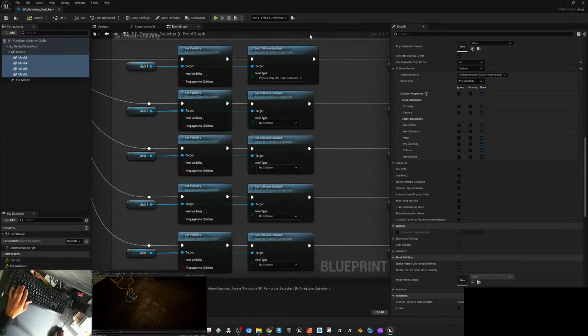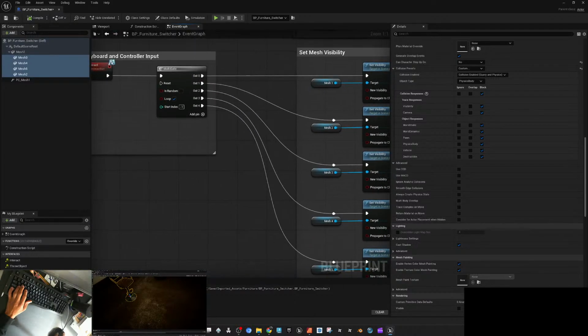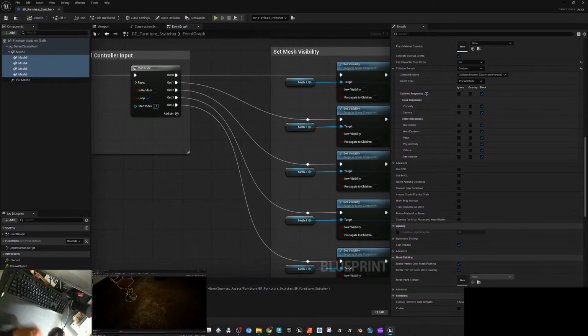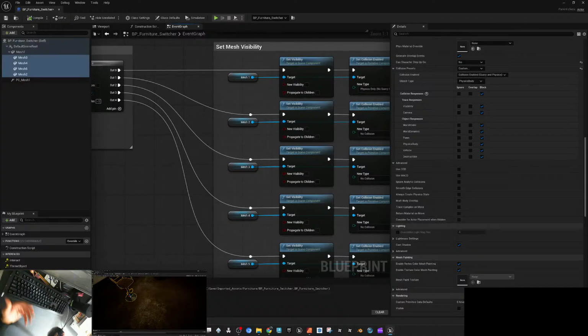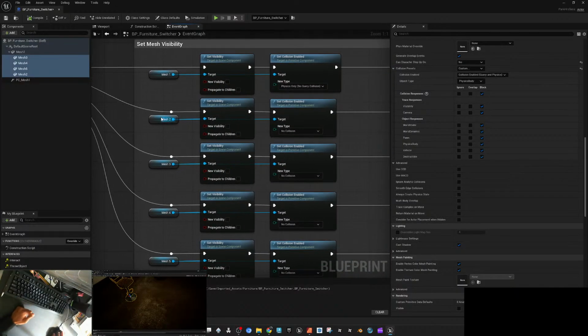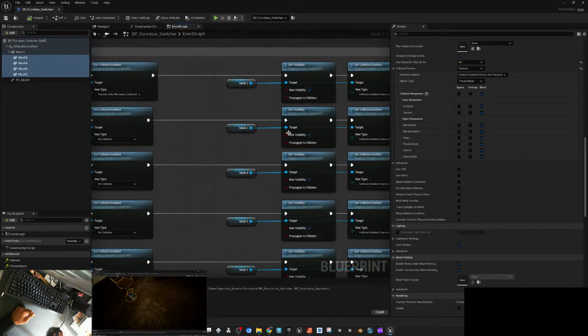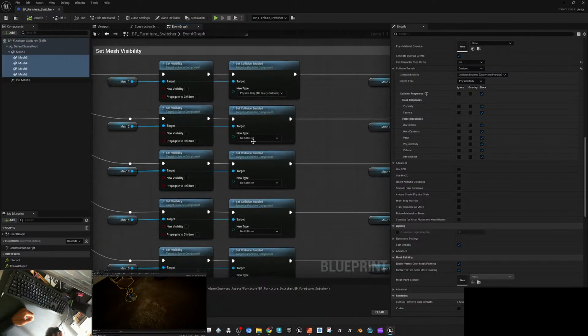So that's important. So on out number 1, which is the second time I click on this mesh, we want to hide mesh 2 and then show mesh 3. But for mesh 2, once it's hidden, we want to set that to no collision. Keep in mind, mesh number 1 is always going to have physics only enabled. So by default, it's physics and query.